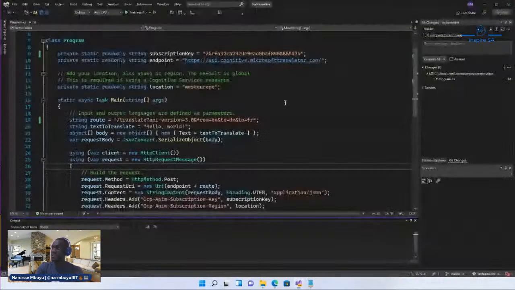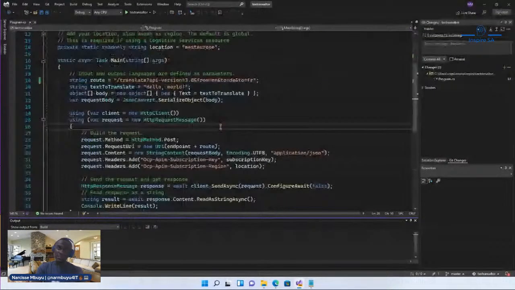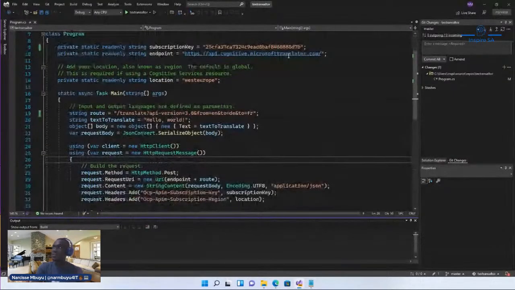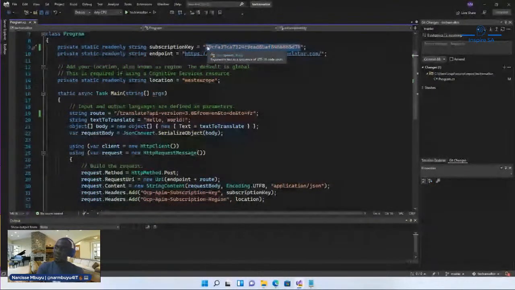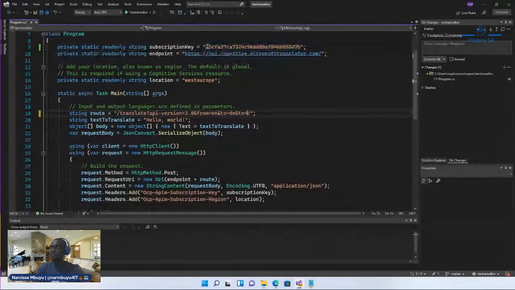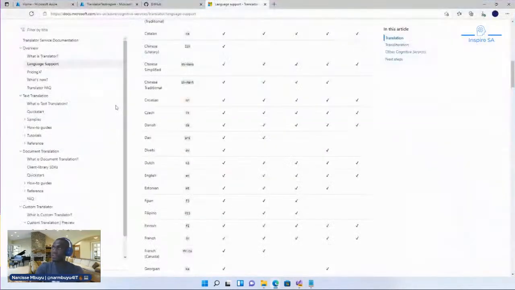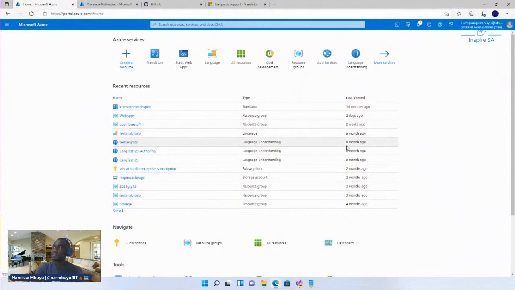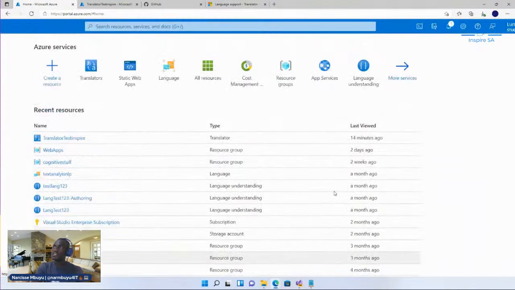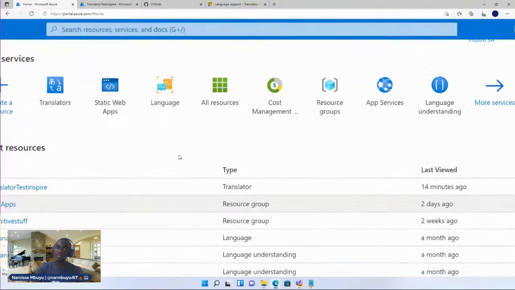So here's the code that we did last week. I explained it in the previous episode, so I won't go through it again. All you have to do is add your own public key, get your own key that you're going to use. So how exactly do you get this key? You simply go to Azure, log on to Azure, and this is my Azure portal already loaded. Let me zoom in a little bit for you to see.